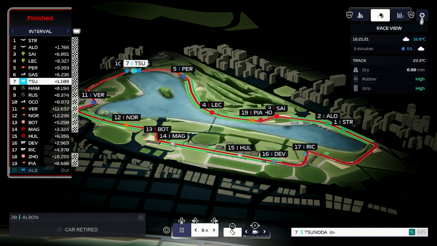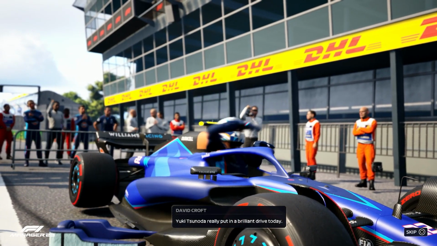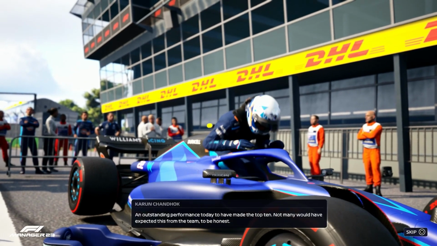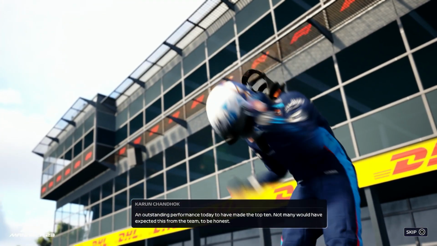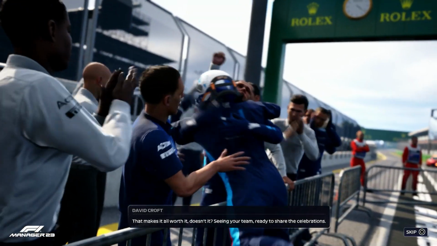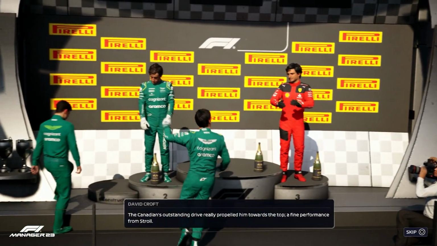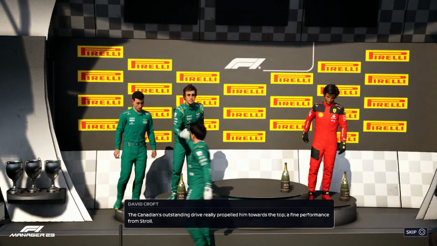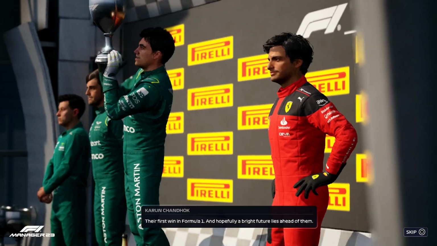And yeah, you've got to say, we maximised that result today. Obviously, Albon really put in a brilliant drive today. Not great for him, but an outstanding performance today to have made the top 10. Not many would have expected this from the team, to be honest. That makes it all worth it, doesn't it? Seeing your team ready to share the celebrations. The Canadian's outstanding drive really propelled him towards the top. A fine performance from Stroll. Their first win in Formula One, and hopefully a bright future lies ahead of them.